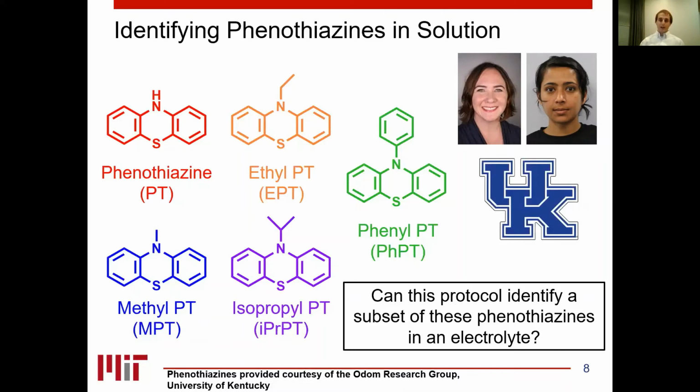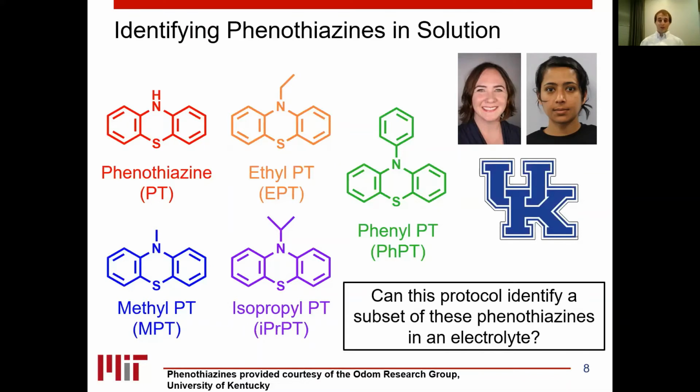And this is done in 2 primary steps. The first is to identify the vector of best fit concentrations for each of these phenothiazines, whether the best fit concentration is 0 or greater than 0.